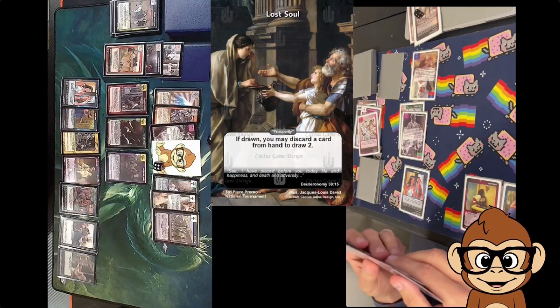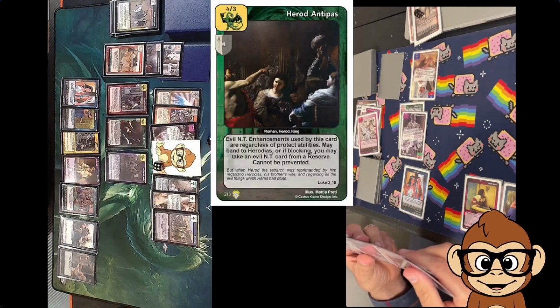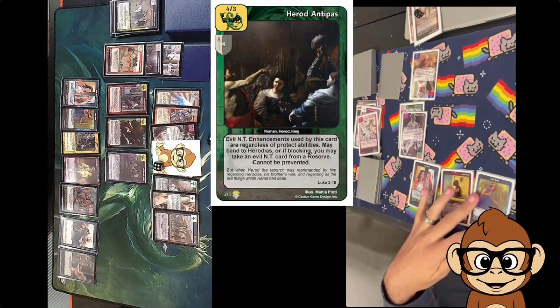I have a million heroes. I have all the defense I need. Look at the Herods looking strong. We got Herod Archelaus, Herod Antipas. Antipasta, as Noel likes to call him. I don't know why people aren't playing this card in Herods. Like, this card seems like what?